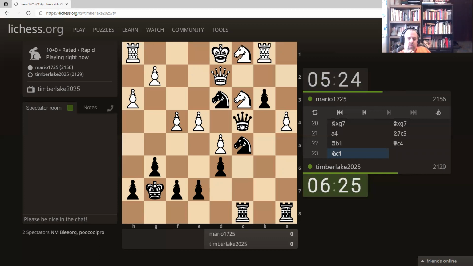But when your opponent gives you a free rook, take the rook. Be fancy later. Do all that great stuff later, but take the rook first. It makes life a whole lot easier. All right, so probably rook takes.